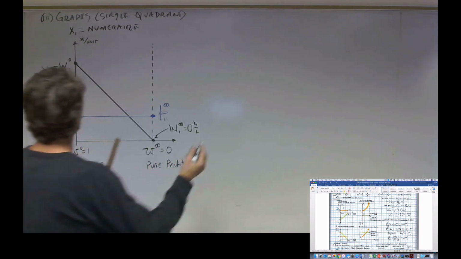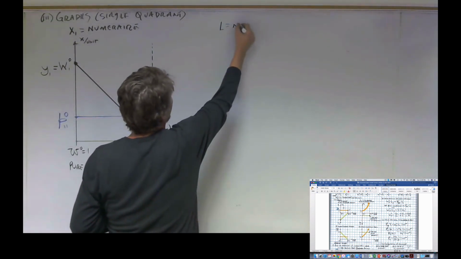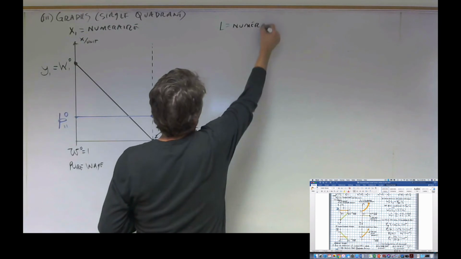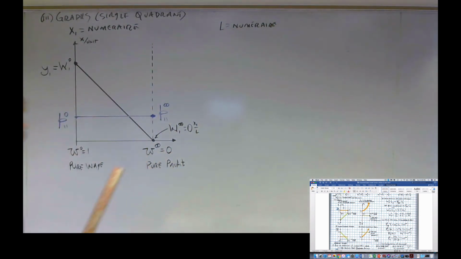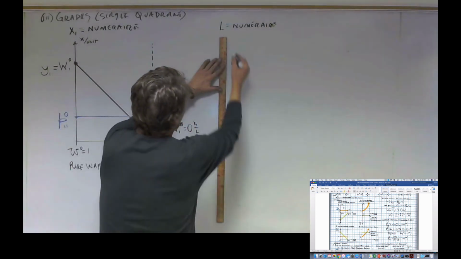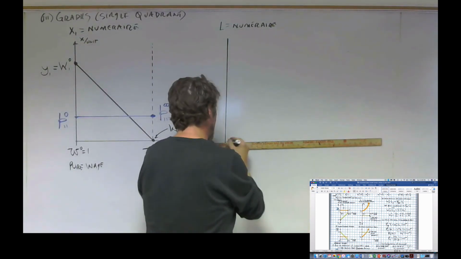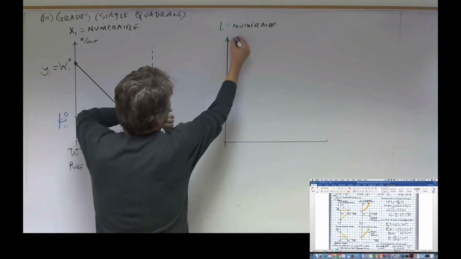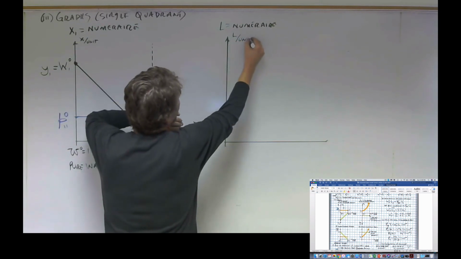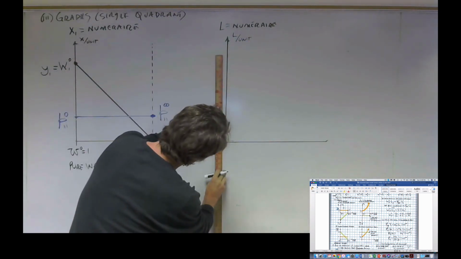This is going to be now when L is the numeraire. So here L is going to be equal to the numeraire. And when L is the numeraire, I know I have enough room. Okay, we're going to have it here. Now the space is going to be quantities of labor. It's going to be L per unit labor and unit wild strawberries. This is going to be here.